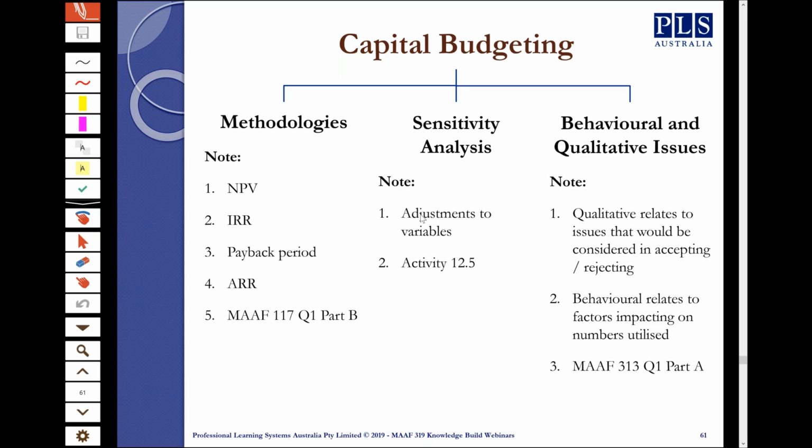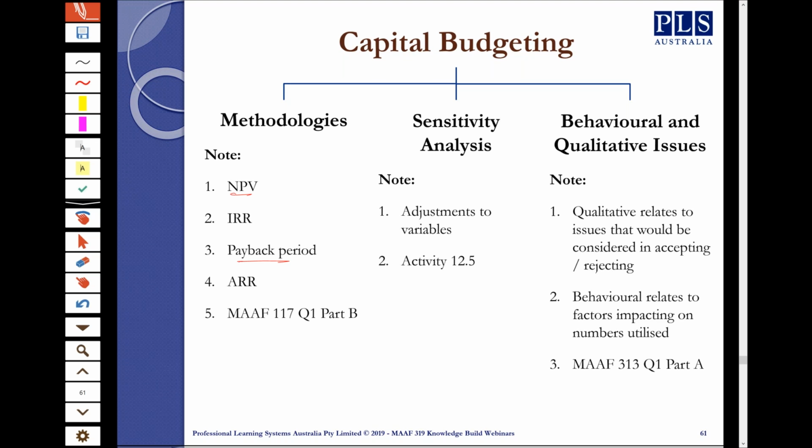The 117 question was a smaller 5-mark question around determining which would be the most appropriate to apply in a particular instance. So in overall terms, it's probably the payback and the net present value that you're going to have a greater likelihood of seeing as you work your way through the process. But that question was a 5-mark question where you're getting to consider it across the board in total.